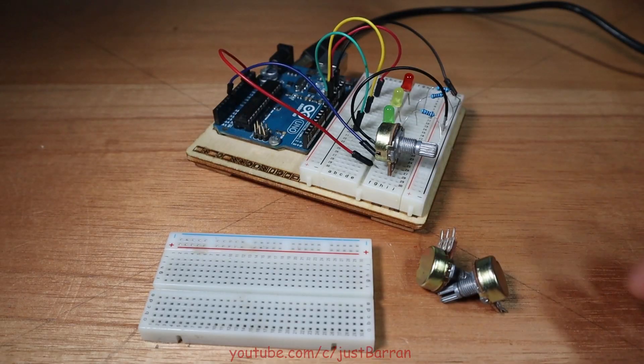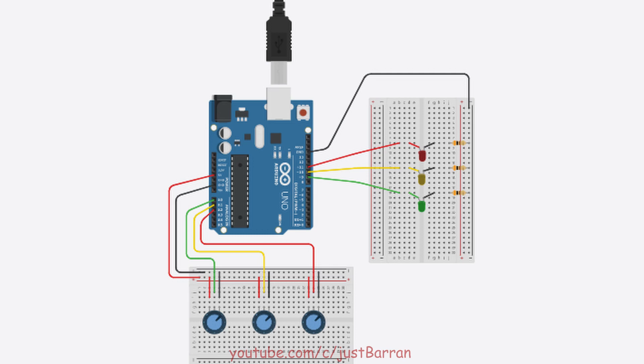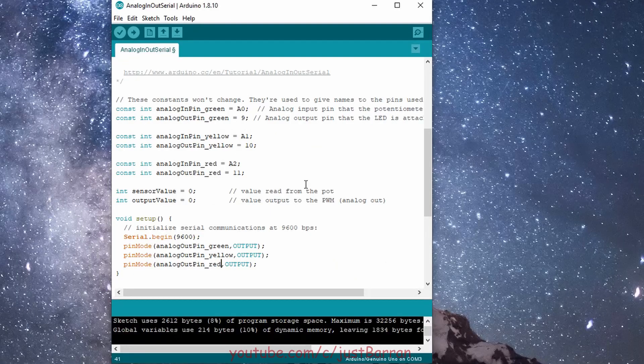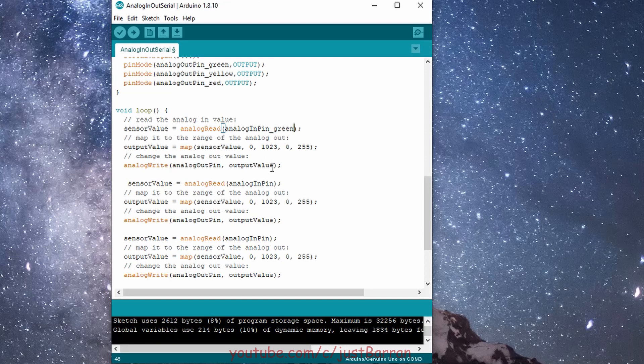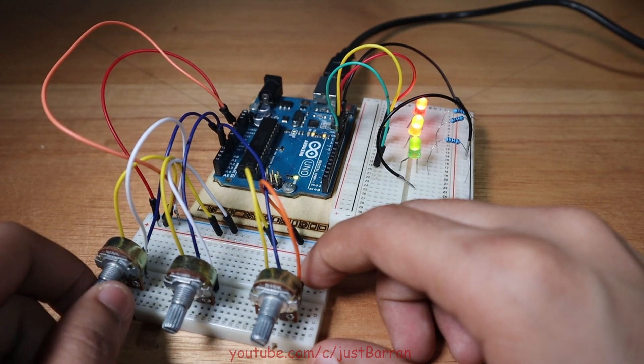Now let's add two more additional pots so we can control all three LEDs. I'm using another breadboard for convenience. We connect the additional pots to A1 and A2 respectively. In the code, you may notice they added const in front of int when declaring variables — this tells the compiler to keep these variables constant, as a precaution to prevent accidentally changing their values. We can copy this for each pair of pot and LED and name them similar to the traffic light code. Even though they did not set the pins as outputs, let's add that in. We declare variables to store the values of each pot and LED, and because the code is sequential we can copy and repeat the same block — only changing the analog input pin and analog output pin. Upload and we can now control all the LEDs.